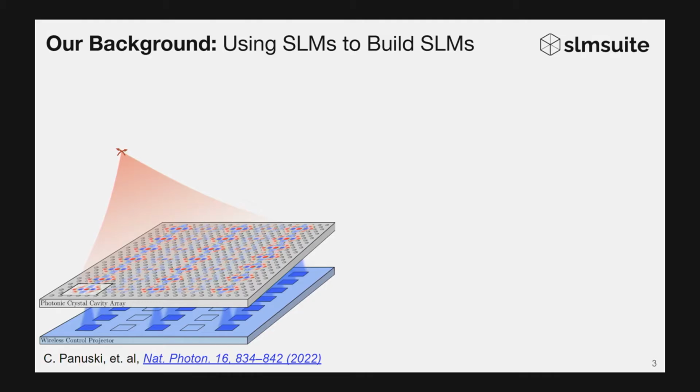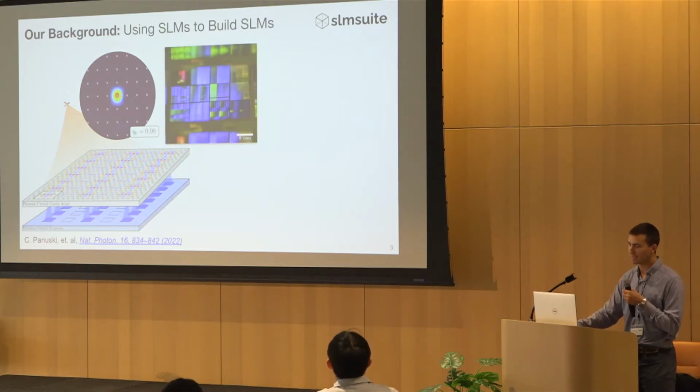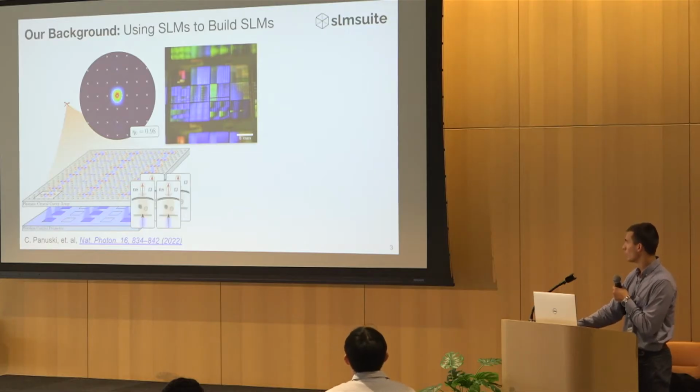So the way that this works is that you have an array of micro LEDs. So a micro LED display that then is able to control the resonant frequency of an array of optical cavities. So then if you reflect a laser off of this optical cavity array, then you can focus light on some target point. So this required a number of different innovations. How do you design the photonic crystal devices to be wavelength scale and high reflectivity? How do you manufacture it across a whole wafer?